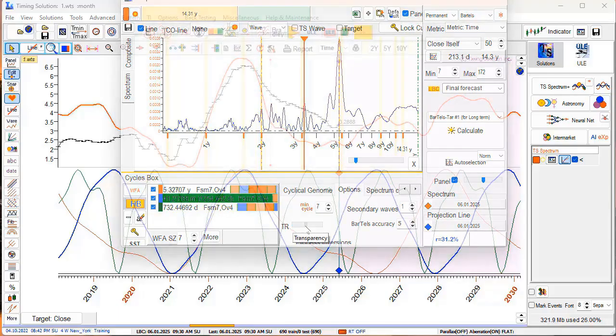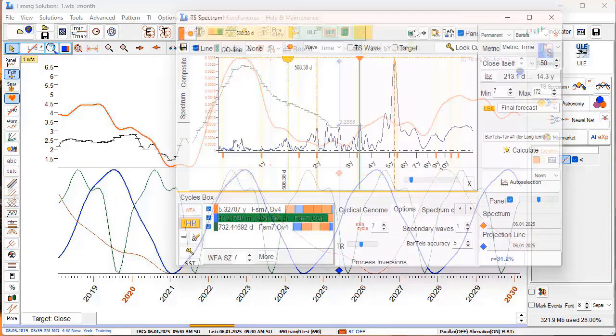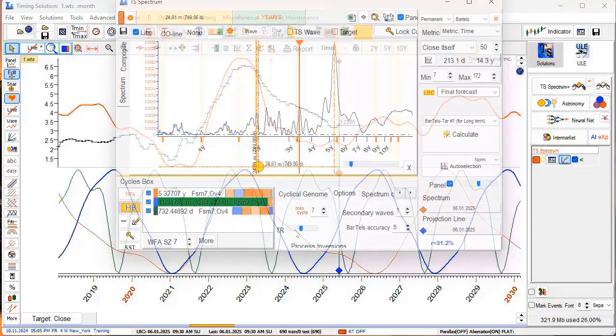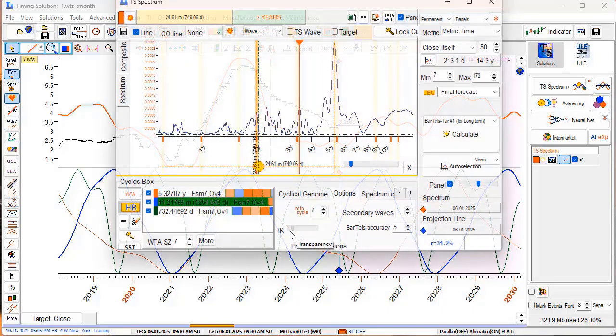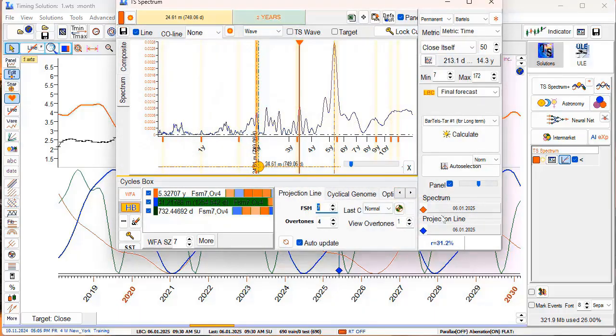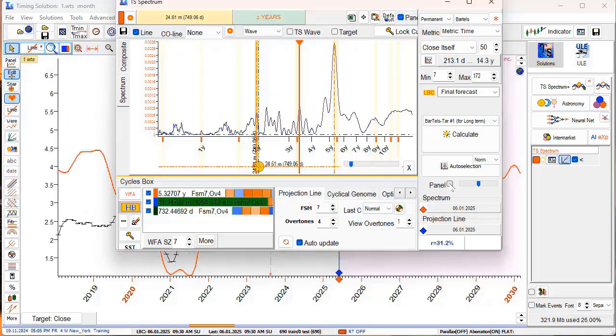Just click it and you see this window is transparent now. You can see the price chart here. Some users like it, actually I do not like it, but sometimes it's useful. So these are the options here. Once again, you can display this panel or hide it.